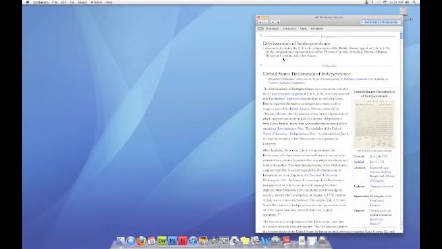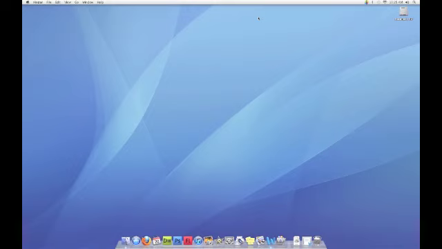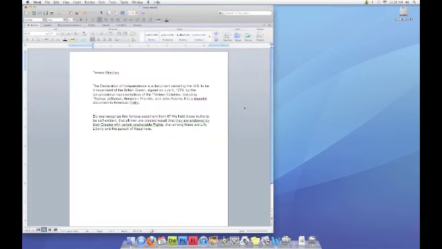Another great tool when you're writing reports is spell check. And you usually use spell check when you're working on a document. For example, here's a Word document that I have. And I have some words that have a red underline, which means that they're not spelled correctly. So I'm going to use spell check to fix it.